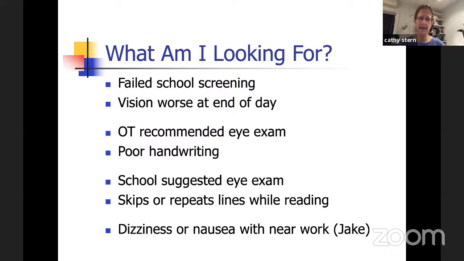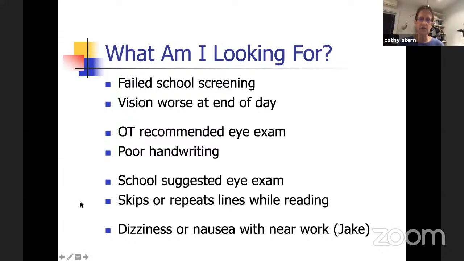If your child is dragging their leg or holding their hand like it hurts, you can easily say, did you trip? Did you fall? Did something happen? But whatever's going on in that visual system, it's invisible. Maybe an occupational therapist in a school noticed that a child had difficulty with handwriting, or maybe they did some testing with them, and at least here, some of them will notice that some of the things they find may have a visual component to them, and they may recommend that they have an eye exam.